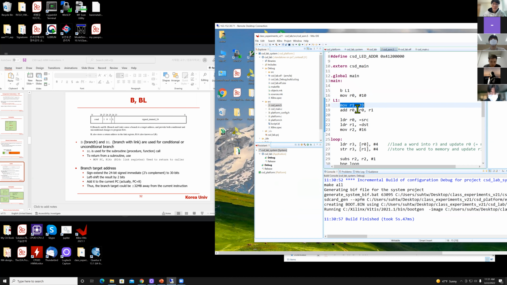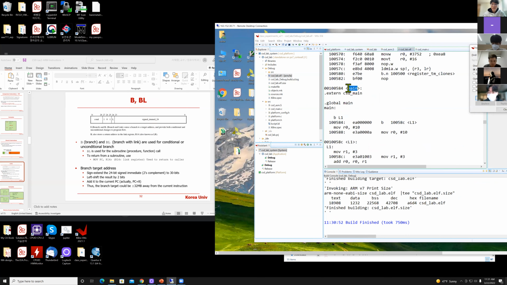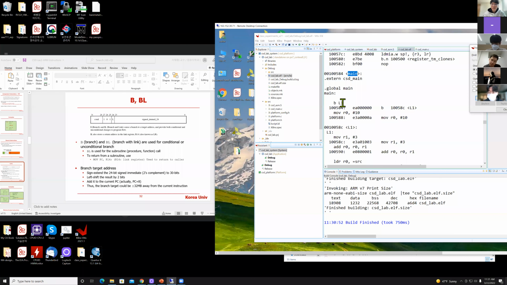Yes, Minsong, 0, that is correct. That information will be 0. Let me show you. Look at this, the branch instruction encoding in machine code: the lower 24 bits are all zeros, 6 zeros in hex.